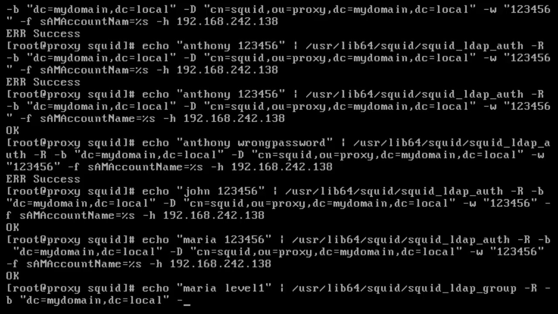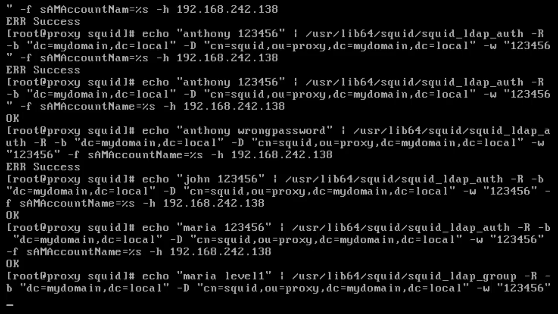We need to specify what is the user that can read information out of every user, the organizational unit and the domain, the password. And now is where it gets different.